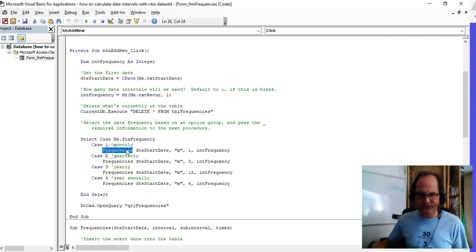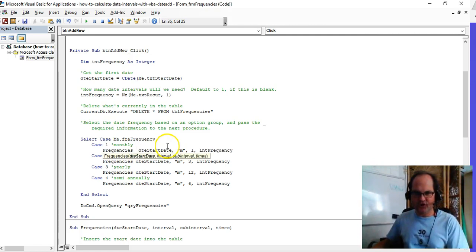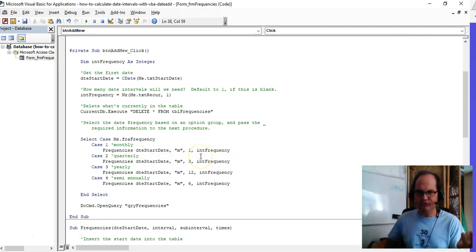The frequency is a little procedure that I made, and it has these arguments: a start date, an interval, a sub-interval, and the number of times that it reoccurs.